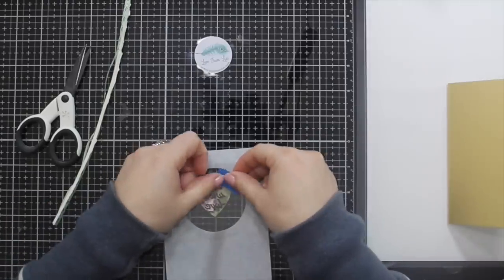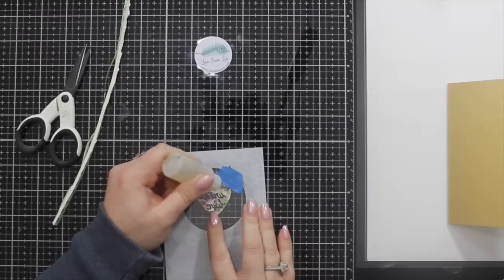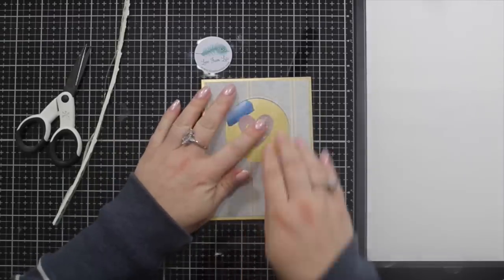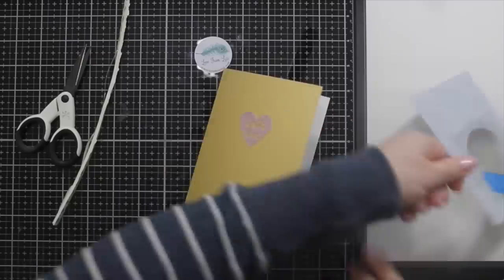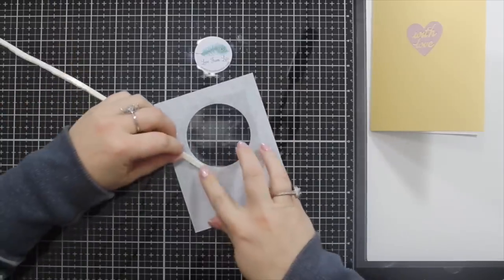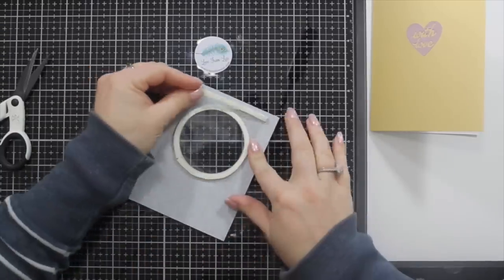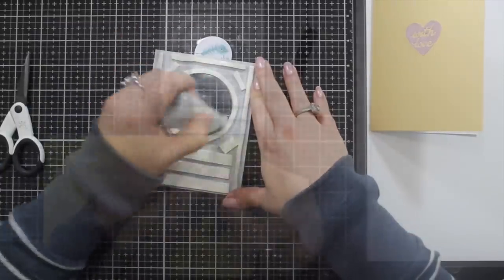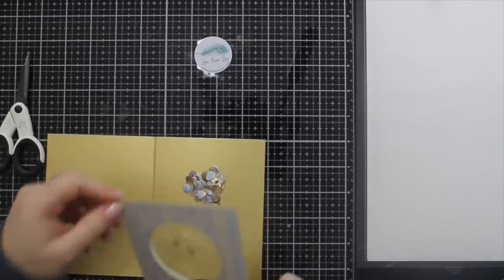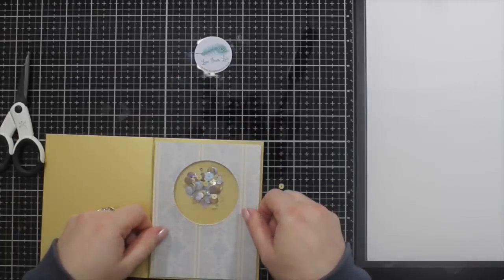This is how I attach the little heart inside what will be the shaker. I use a piece of neutralised masking tape, then cover my little heart with glossy accents, getting into all the little nooks and crannies so I don't want any sequins getting caught. Once pressed down I hold it with my finger and pull it away — the masking tape just lets go — then I'm able to poke the fine nozzle underneath that little corner. An important thing I learned: if you take the release paper off both the back and the front, your foam tape will bend so much nicer. Then I've gone around the rest of the back with double-depth foam tape, taken all the release off, and poured the sequins directly over the heart. I noticed how static some of the gold sequins were, so I applied some extra anti-static powder to try to stop them jumping.